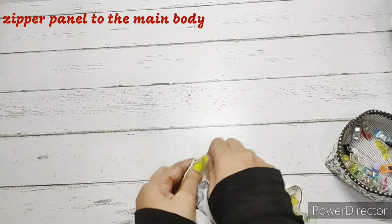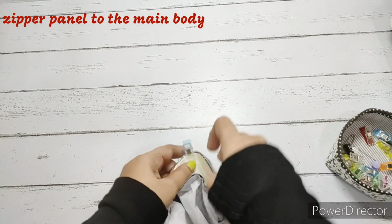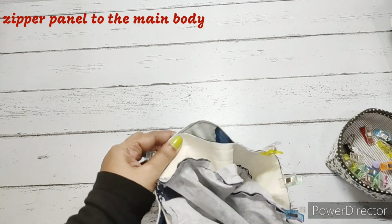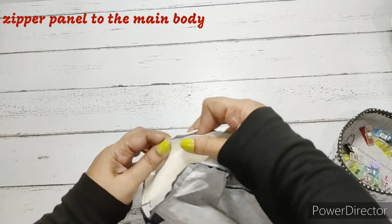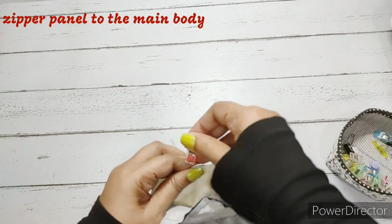And clip them neatly. Again, push the clip a little inside. It becomes easier while stitching. And take your time easily. See that the entire edge is neatly aligned.